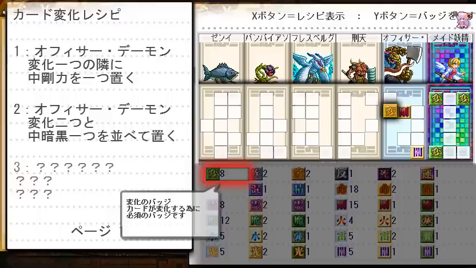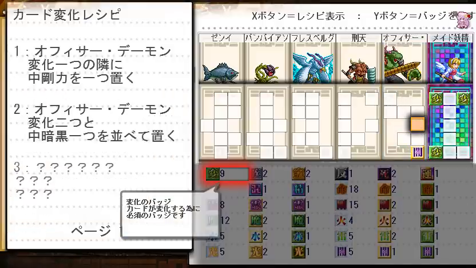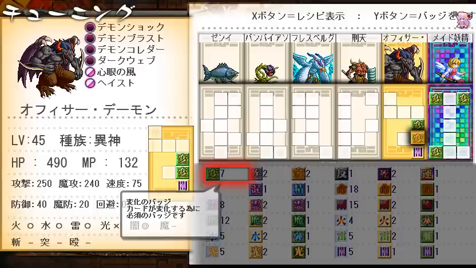Alright, so transformation number 1 is what you see there. Transformation badge plus a medium level plus attack badge gives you that guy. We saw this guy before. Moving on, transformation number 2. 2 transformation badges plus the medium level dark badge gives you this variant.